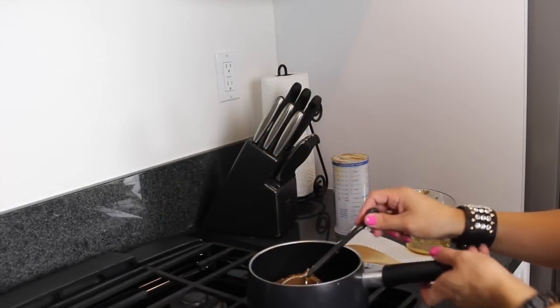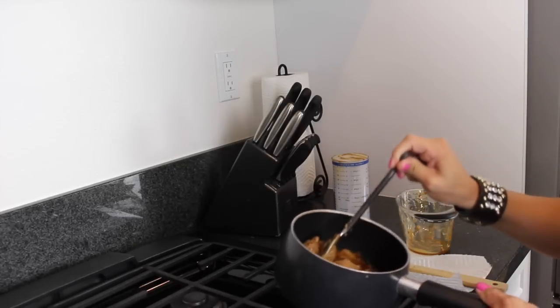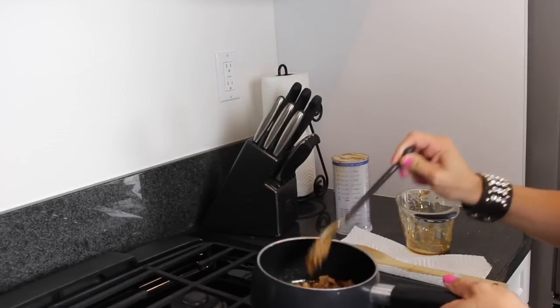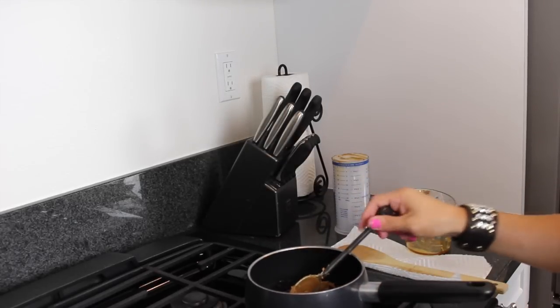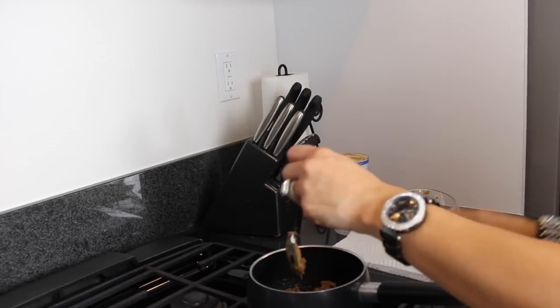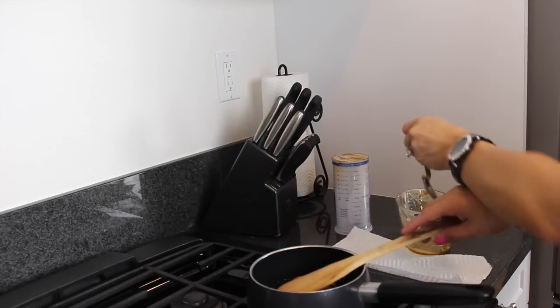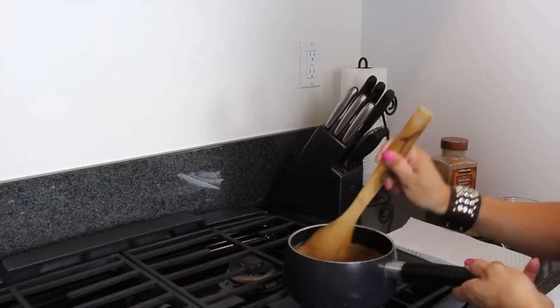So we have in the pan our 1 cup of peanut butter and 1/3 cup of honey, and we're not going to cook this, it's just going to melt down. We're going to let that heat up on the stovetop for just a couple minutes, and I'm just going to stir every so often to get everything melted together. And then we'll go ahead and add our other ingredients. So everything is stirring nicely together.